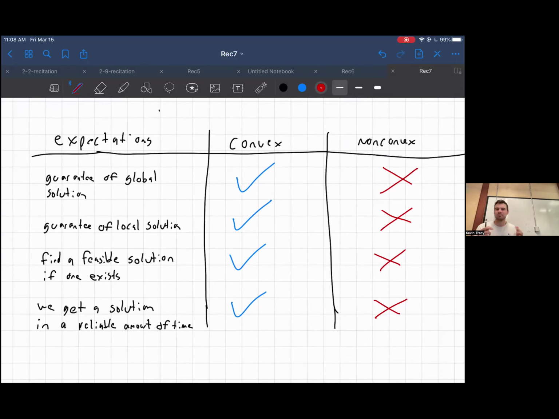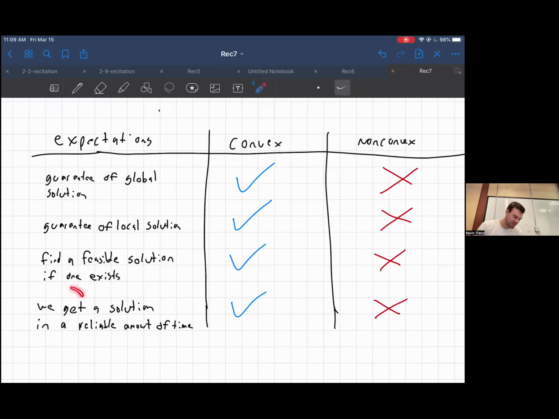So for instance, a really easy example to demonstrate this is, imagine if I gave you Dircol, like what you guys just did for question 1 of homework 3. If I gave you Dircol as a general solver architecture, and I said, I want you to solve this maze problem, and I wrote out the constraints of a maze, and I said, get from A to B, there's no guarantee that it's going to figure out how to get through the maze. That would be insanely impressive if you could do so. So I don't even have a guarantee that this thing will find a feasible solution if one exists.